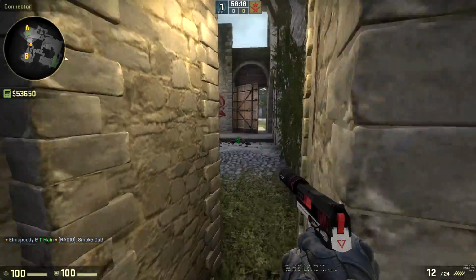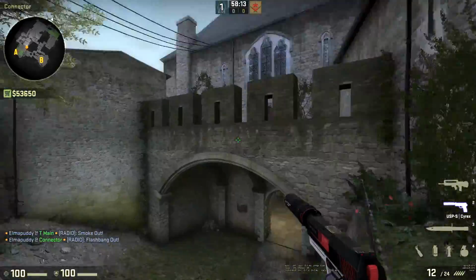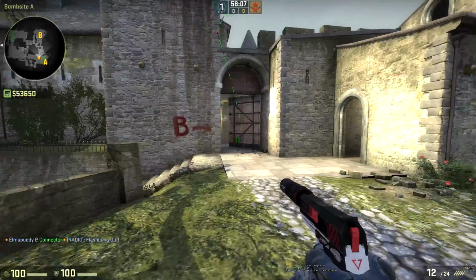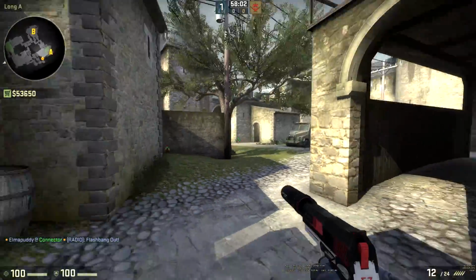Now the flash I thought Skadoodle could possibly do, just as he's running out here, just bounce it off here like this. And as he's coming out door, anyone looking this way is going to potentially be blind. 2 of his players do come out here, so maybe he's saving it for after plan or something.